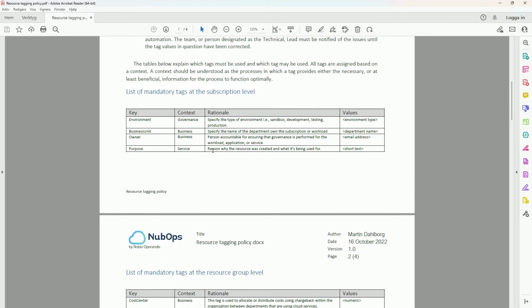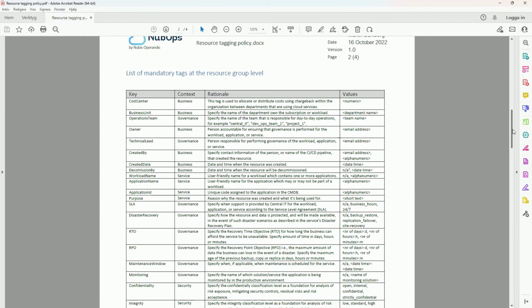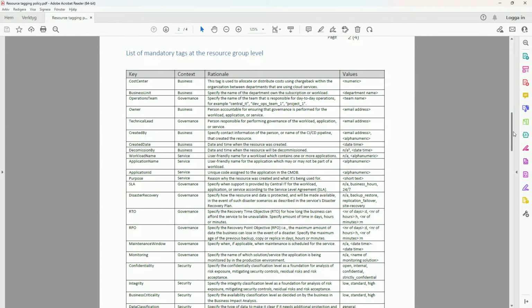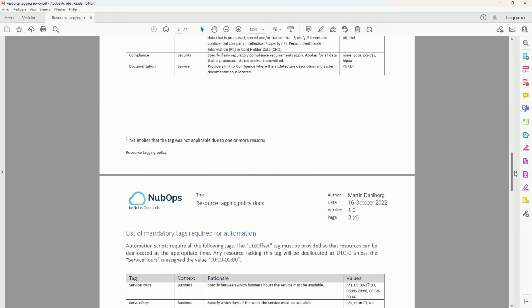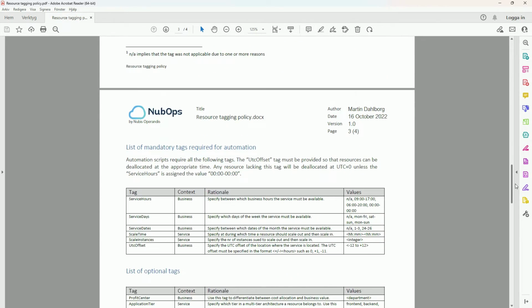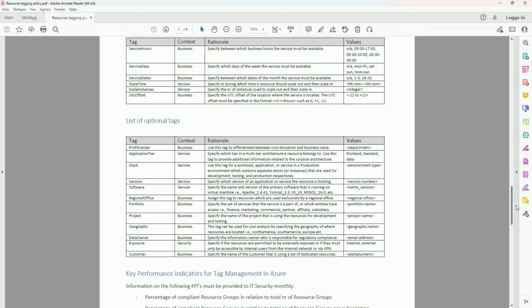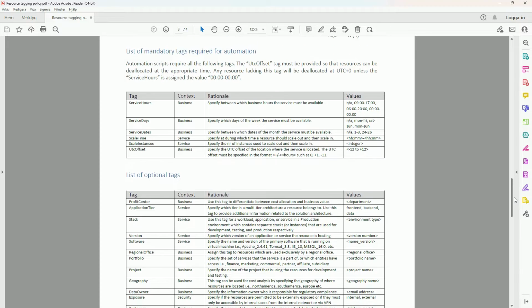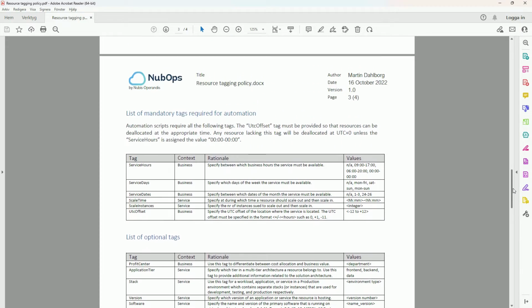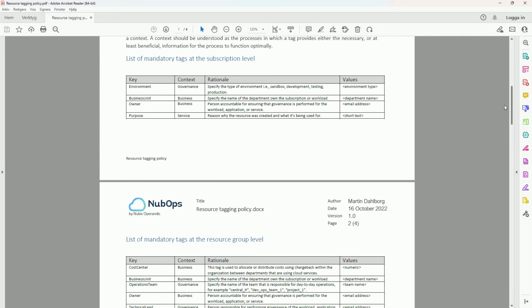Now, we do have some mandatory tags, possible to apply at different levels, subscription level and resource group level. We also have some tags that are specifically used for automation, and also some optional tags that you could use in certain cases if it's beneficial for your organization or for yourself.